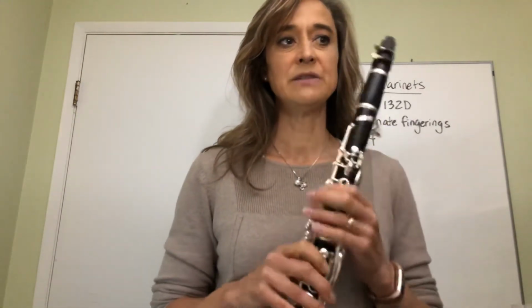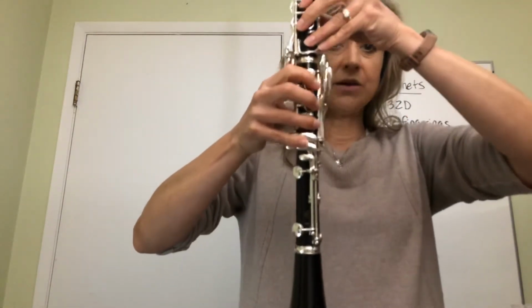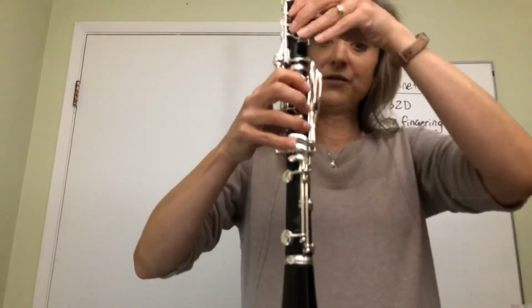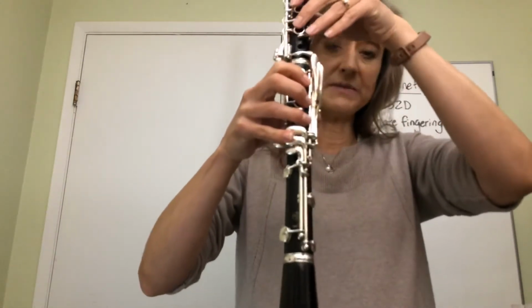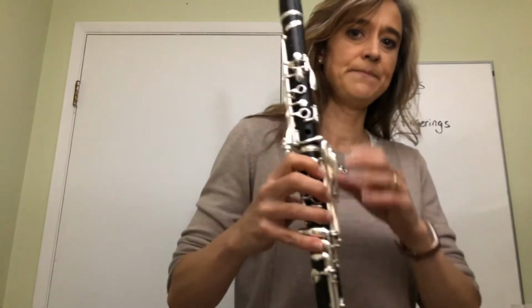And then you'll see underneath 132D, in between the yellow and the notes, is RHD and a big long line. And that means right hand down. So you're going to keep your right hand as close to the keys as possible. You'll start with probably having them down, and as you get better and it gets easier to go over the break, then you can lift them slightly. Always feel the rings. Okay, all right.